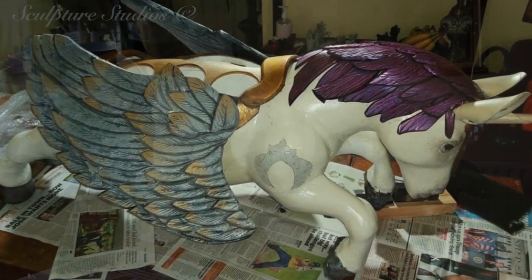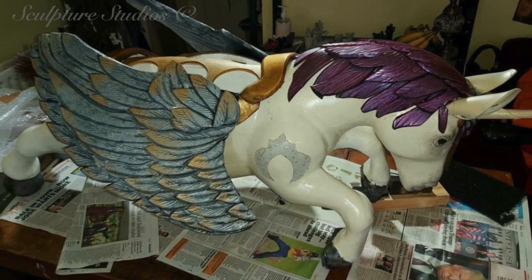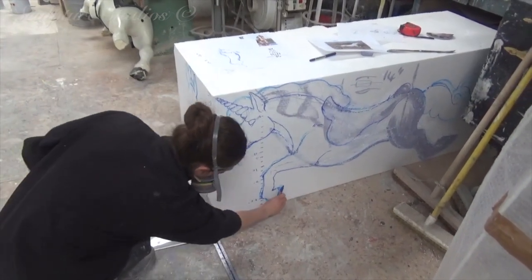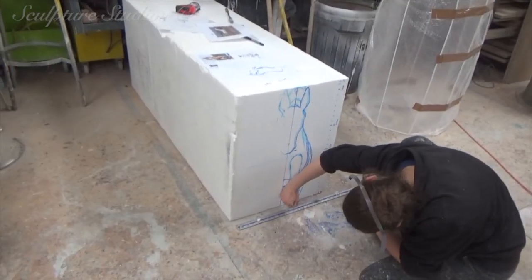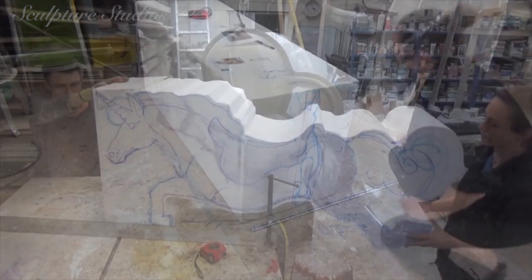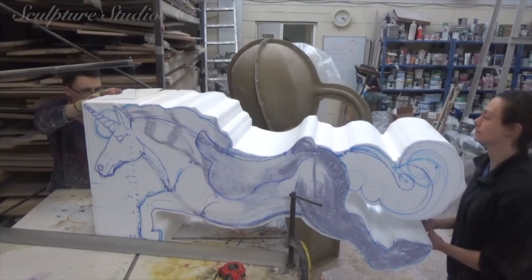Jess has taken the lead on this project, beginning by blocking out from polystyrene, and eventually finishing the sculpture in a blanket layer of glass fibre. This will then be worked up to a better finish to lose that woven fibreglass look, and artworked accordingly. Mapping out the design, the peripherals are cut using hot wires, and then it's a case of working with nail and wire brushes to essentially carve a miniature horse.